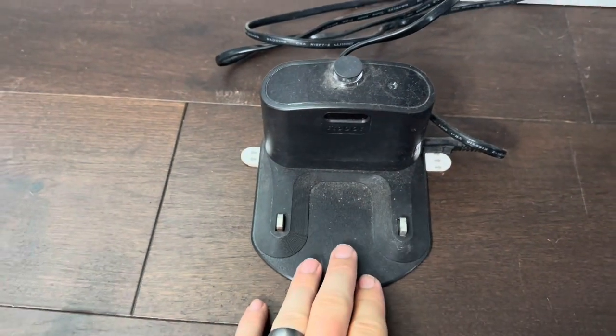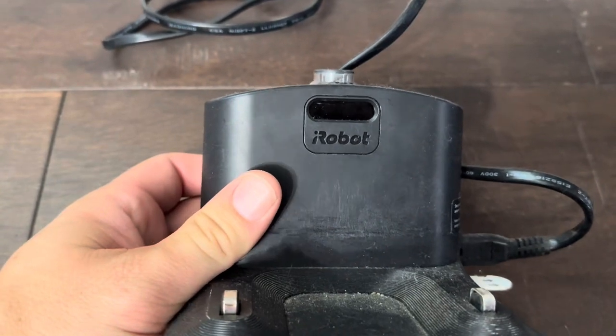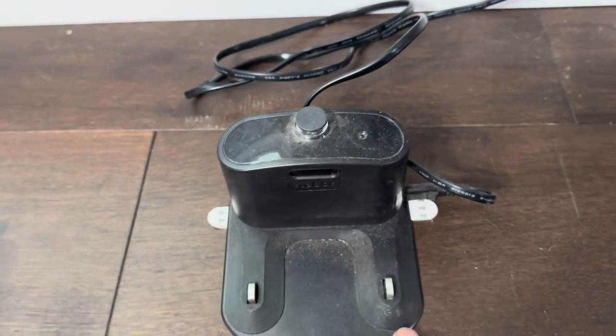Today I'm going to be reviewing this charger base for the iRobot vacuum. Now this is the actual one that's made by iRobot. However, what we did is we actually put command strips on the bottom to secure it to the floor.